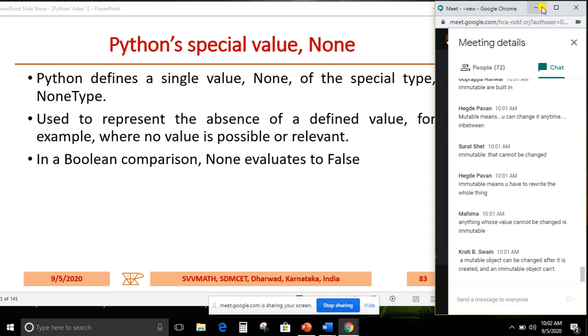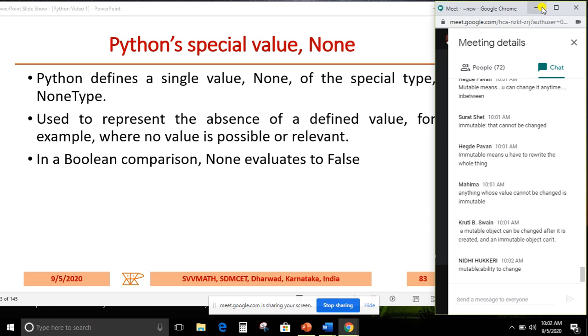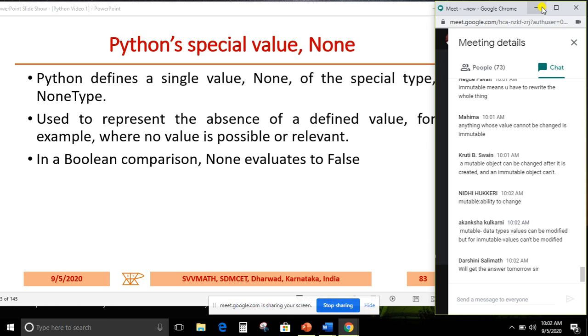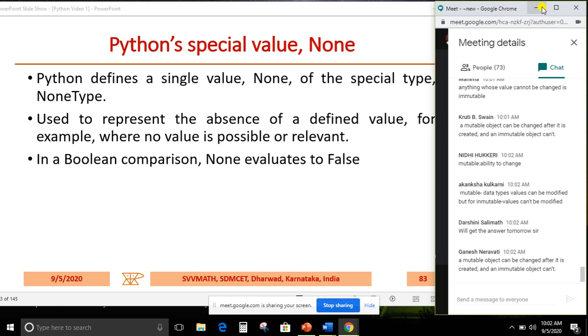So I want a person who knows this. We will see how he convinces a person who does not know how to understand. Anyway, time is over. We will wind up now. Mutable, ability to change. The line is different. Most of them are typing the same line. I want you people to explain to me using one particular small program in the next class.